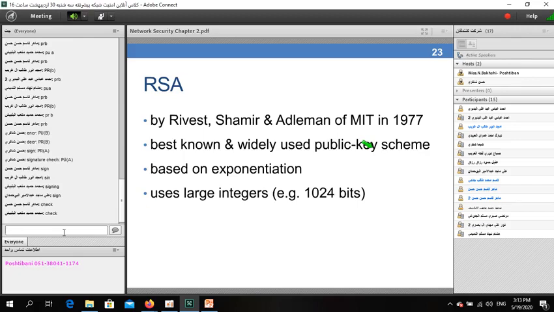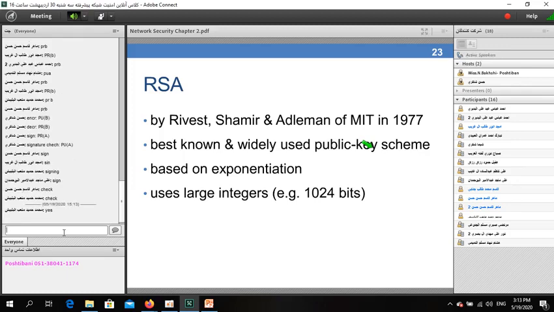Its name is taken from its inventors, Rivest, Shamir, and Adleman of MIT. Definitely you are familiar with MIT, Massachusetts Institute of Technology. It is perhaps the number 1 university in the world, especially in the field of engineering.